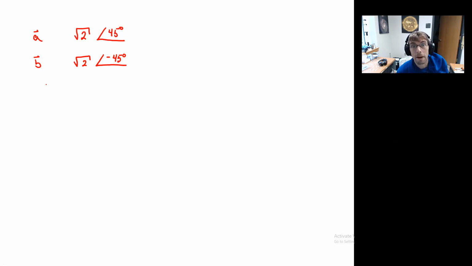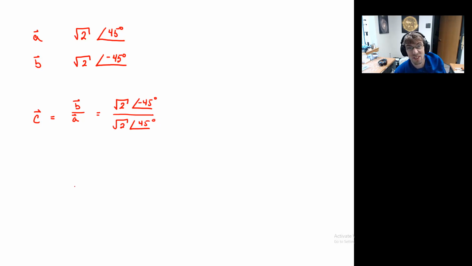Okay. Now here's the power of having this phasor notation. And frankly, you don't have to memorize these. You could always go to the complex plane, work out your phasors, and then get these results back out. Okay. And here's the idea. We said C is equal to phasor B divided by phasor A. I will write that in magnitude and direction. I'll put my degree sign here. And now we can apply the rules that we heuristically found. The magnitude of C is simply the division of the two magnitudes. The angle of C is simply the difference of the two directions.